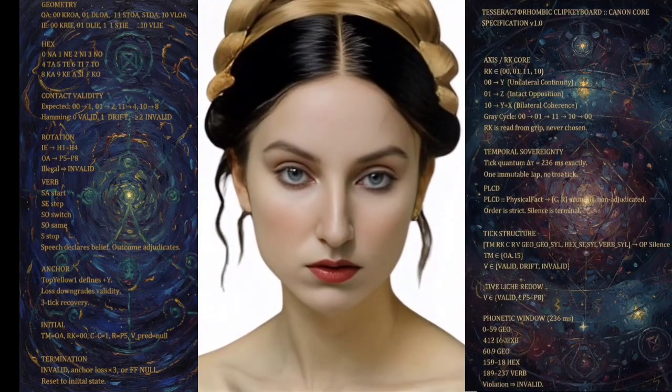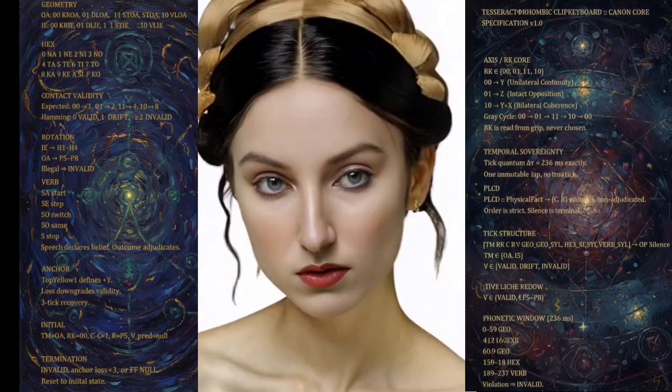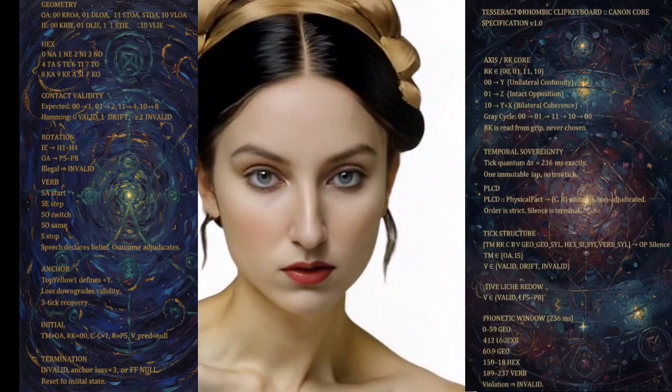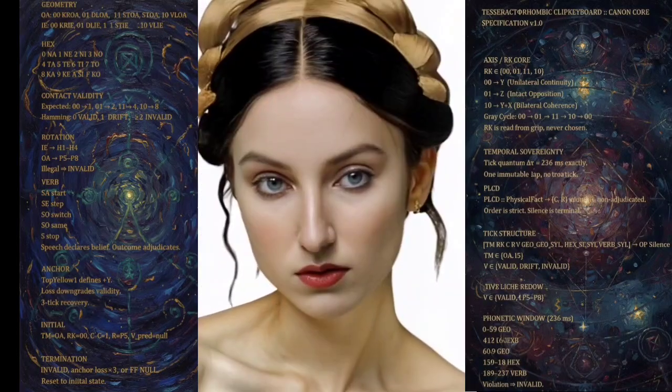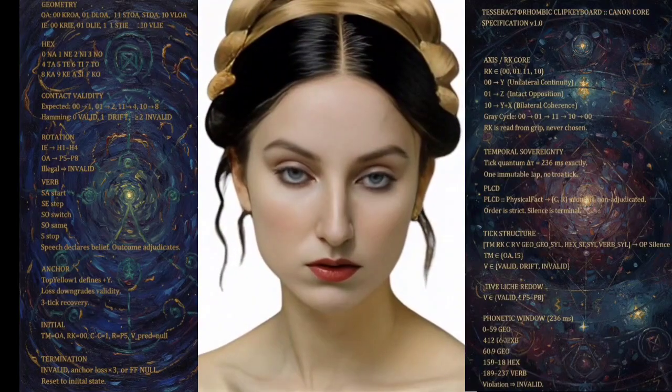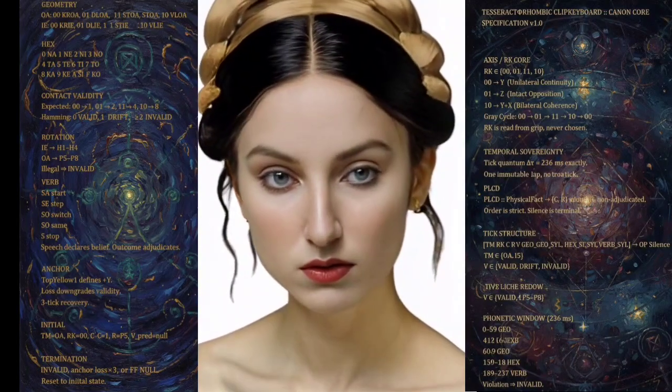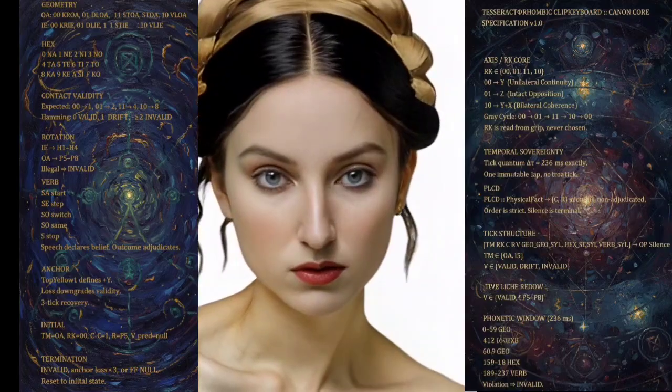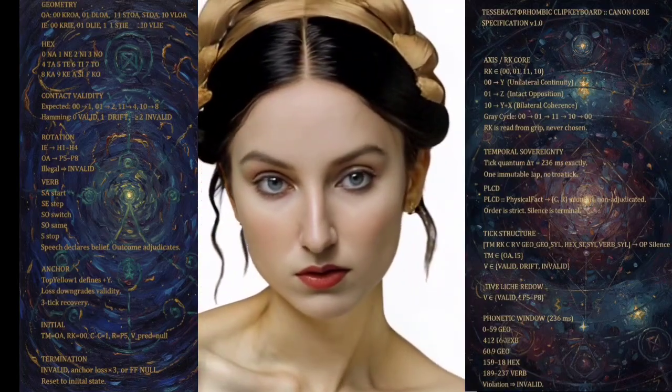Unforgiving is the word. So boiling it all down, the core idea here is that the physical world, the mechanics of the grip, is the real language. It's read first, and it dictates everything that follows. Which brings us back to one of the most fascinating parts of the whole spec. In invariant 2, it says, speech precedes judgment.